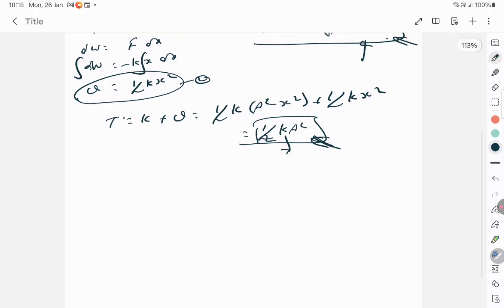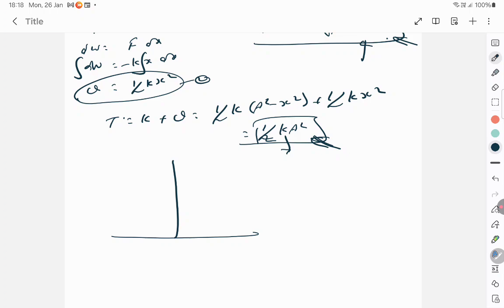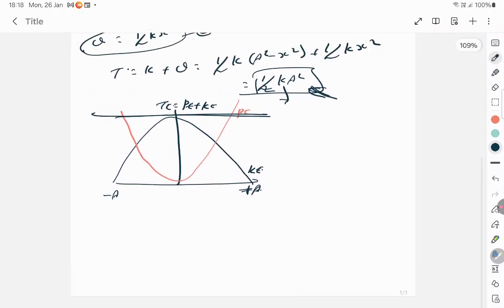Okay, so let's go to the graphs. This is a graph for the position, plus a and minus a. There's one graph which is like this, another graph which is like this. The fact that this is at a maximum position and the velocity is 0, the kinetic energy will also be 0. And this is the potential energy graph, and so you can just draw a line connecting these two, and the total energy will remain to be potential energy plus kinetic energy at any instant. This is the graph you must draw.